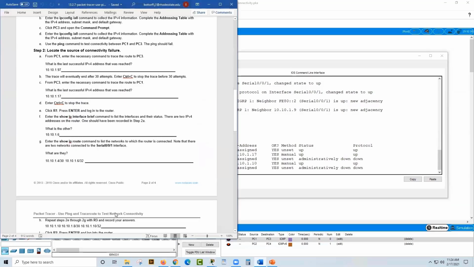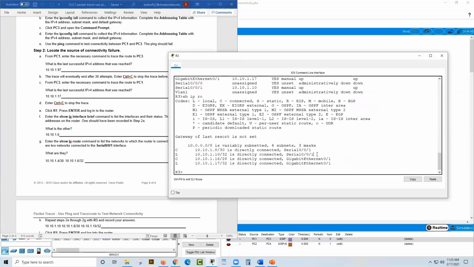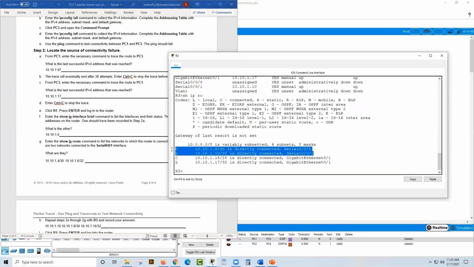And then the other two pieces of information at once are from the show IP route. What are the two networks that are connected to serial 0/0/1? So we've got the /30, which is the subnet ID, and then we've got the .10/32, which is the interface IP address itself, which is part of that /30. It's one of the members of that /30, which remember, that's going to be .8 through .11.